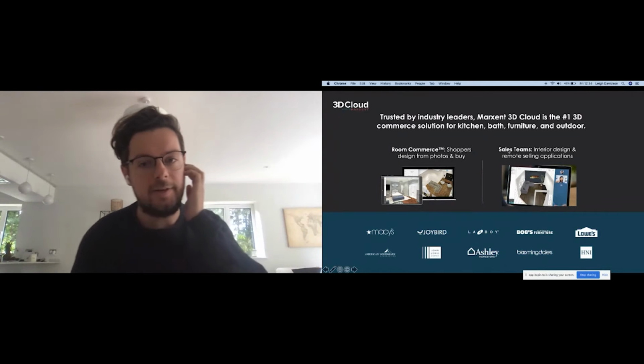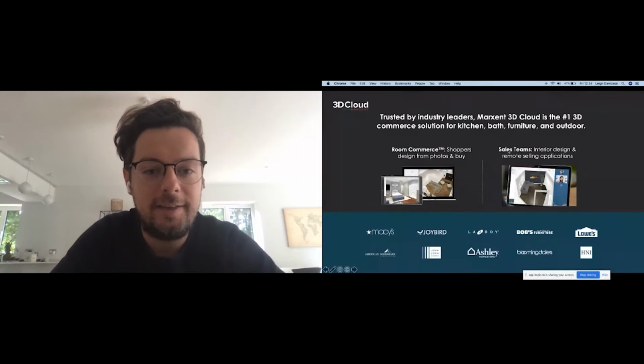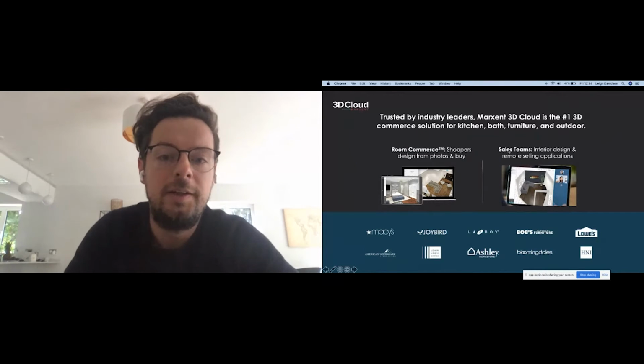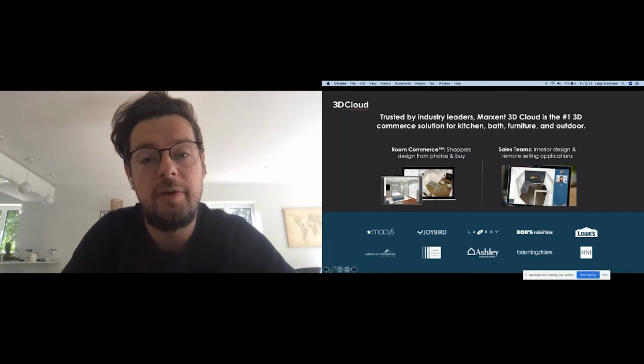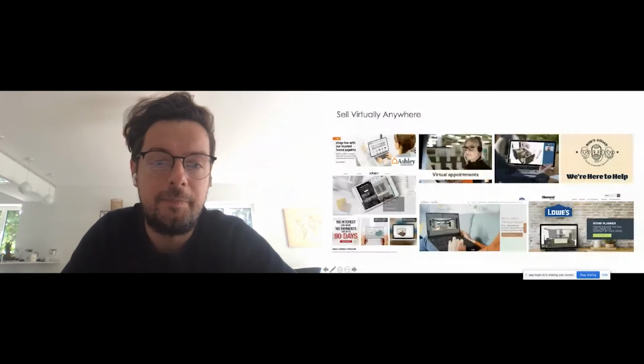Everyone is thinking about DIY and improving the home, whether that's for socializing, eating, or educating the kids. And so the home has become a lot more important. We've got a lot more spare time, so people are thinking about how to do that, but they don't necessarily want to go to the store. So our tools are really helping retailers to sell a room versus a product, because traditionally with products, it's only single transactions online. They struggle to get the average order value up online. So that's what we're doing.